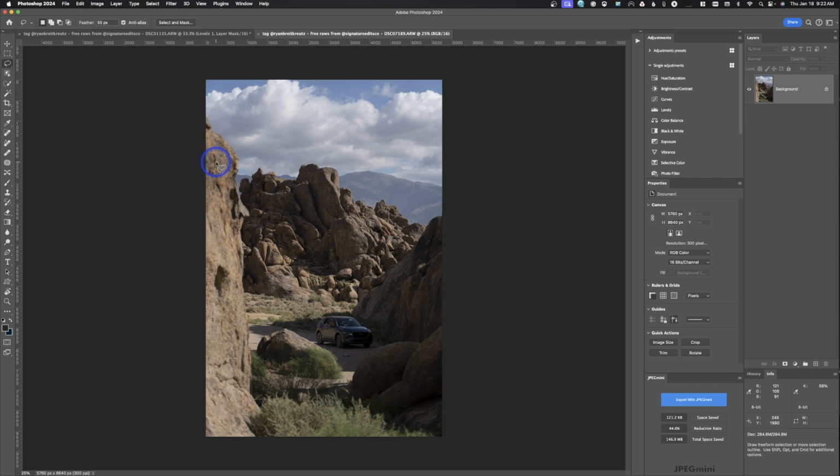So we don't want something that's unimportant on the side to be this bright, right? So what I do, I call it dumb it down. We're going to make it less important and less bright in the image so that our eyes go to here, not to this bright object that we have here. So we can click on the little object selection tool and see if it's able to recognize this as just an object. And then we can just click on it and make a selection. Otherwise, we could select it ourselves or brush that in.